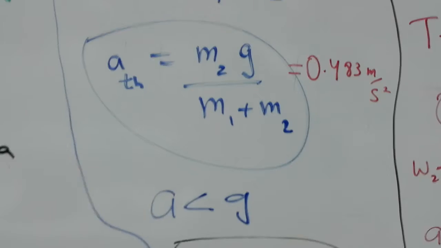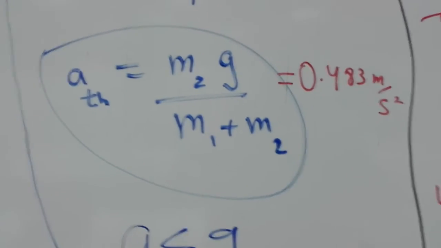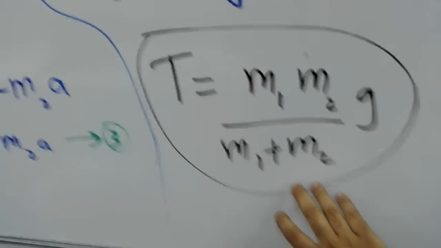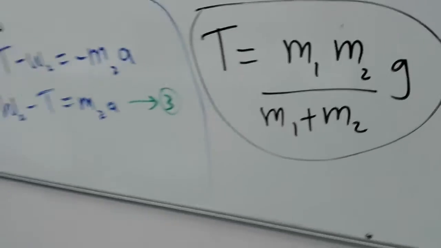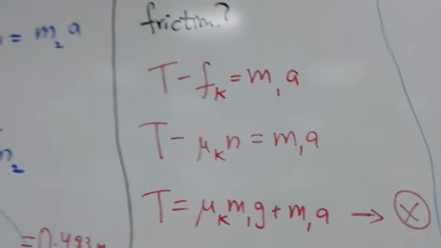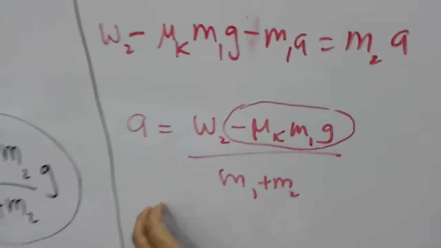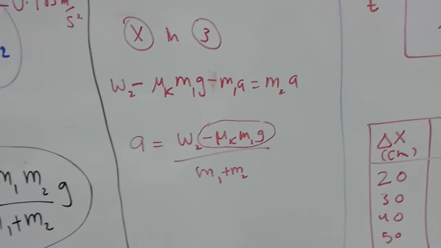So that's your theory. You have to make sure that your experimental value is close to this value. In addition, the manual I don't think asks you to do this, but you can also calculate the tension in the system. This is just a quick side. If you have friction, then the horizontal equation for mass m1 modifies, and you get a modified acceleration. But this was something in addition to the experiment. This was just a theoretical side discussion.